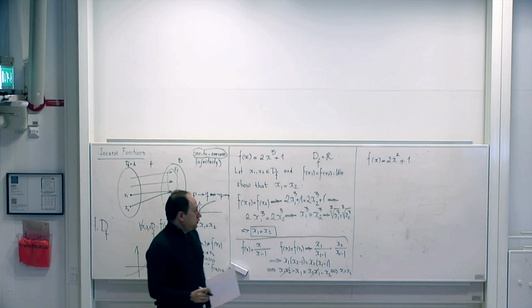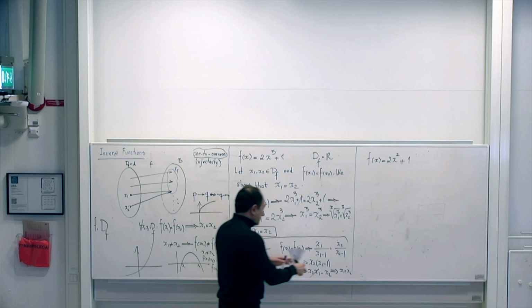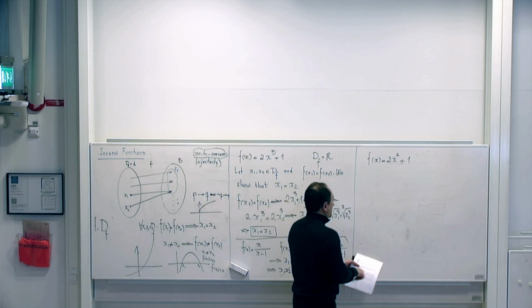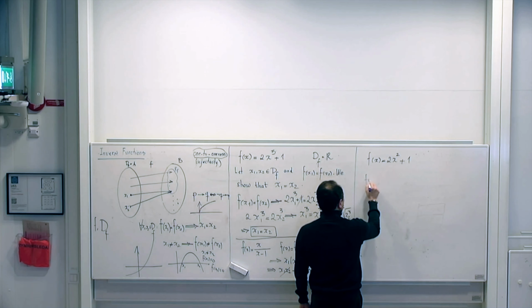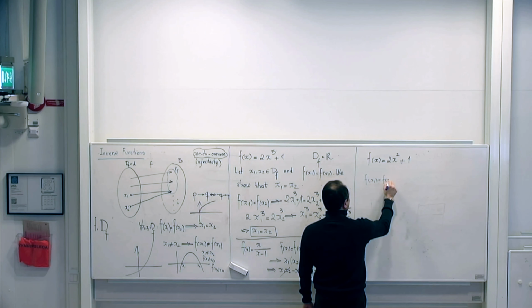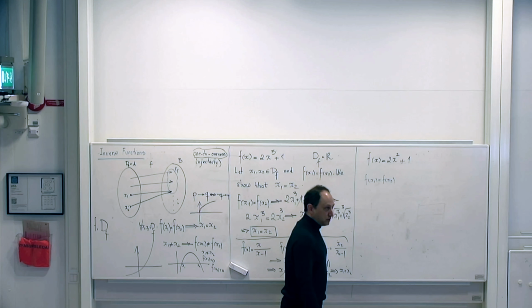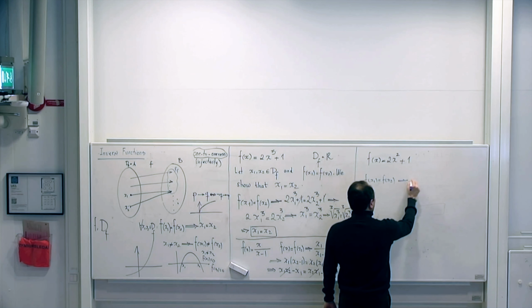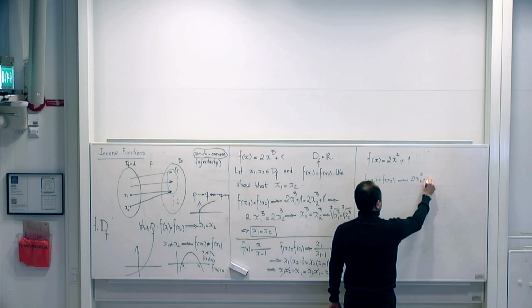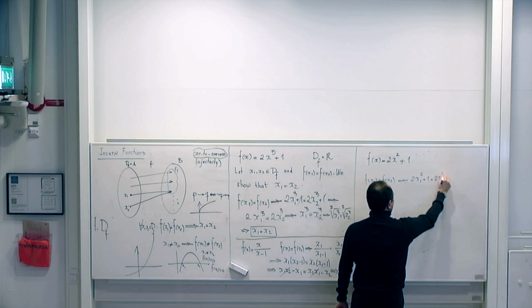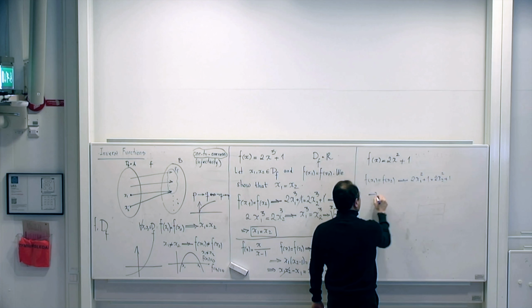Okay, if you want to say yes, so some people write like this. This is a scratch paper, I want you to understand. The first thing you do, I'm writing it with blue. So I go to a scratch paper, I try to see if it is working or not, okay? I would write 2x1 to power 2 plus 1 is equal to 2x2 to power 2 plus 1. And then of course I can simplify ones, I get this.